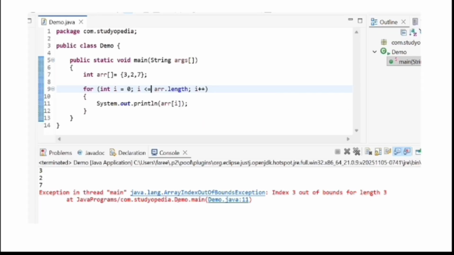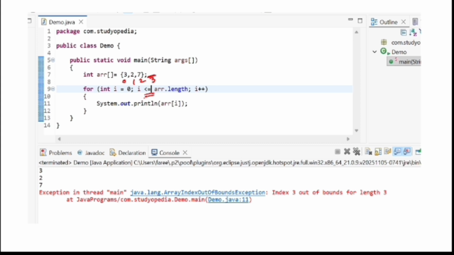What error will you get? When you give less than or equal to here, that means you are exceeding the index. Index values are 0, 1, 2, but you are checking for index 3 also.